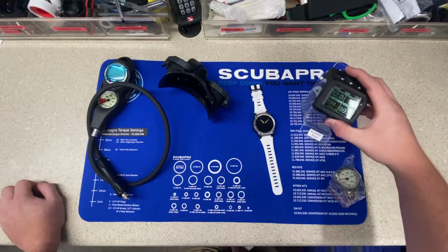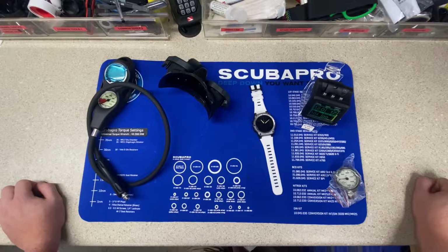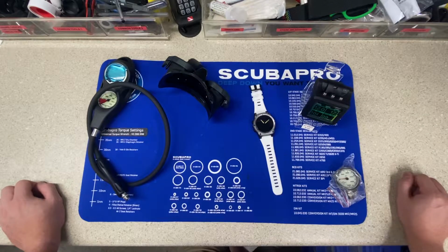Then you have something like the G2 wrist, which is specifically for diving. Great big display, nice and easy to read for diving. That's one thing you do sacrifice when you go to an everyday wear watch. Personally, this is my Shearwater Tarik. However, I do love the Scoop Pro G2 wrist.